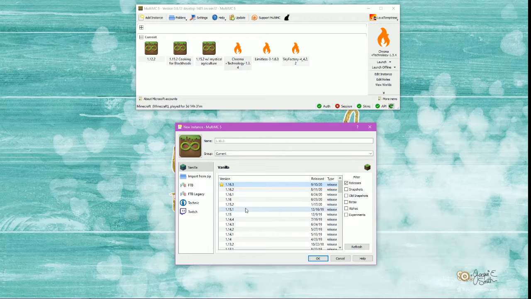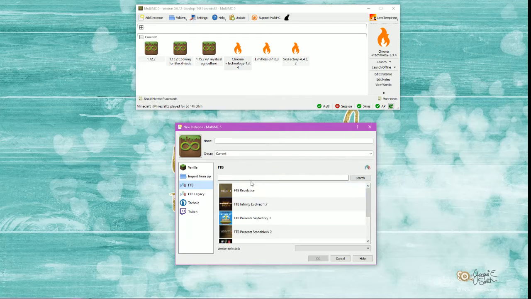So anyway, there's different ones you can do, but I forgot to mention that the Feed the Beast modpacks can be simply downloaded on here too. So let's see, something I don't have downloaded already, or would be interested in?